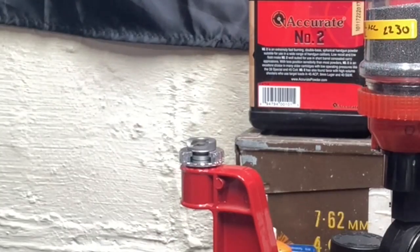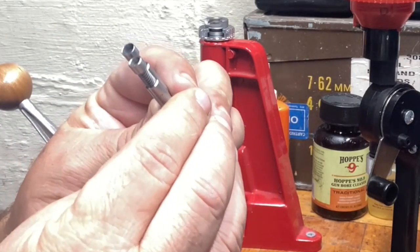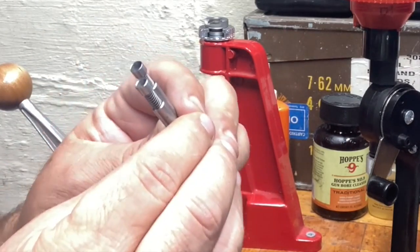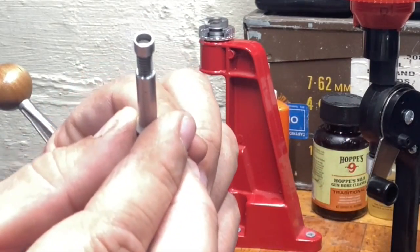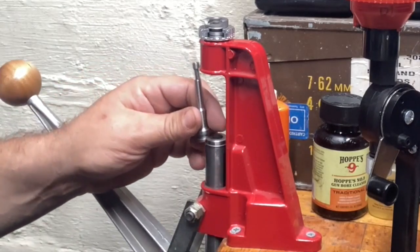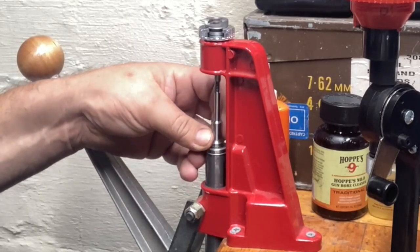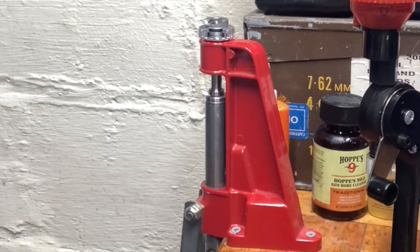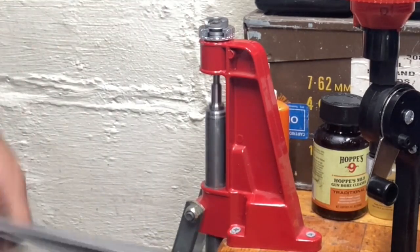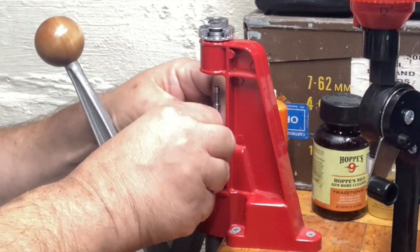All right, now the pistons, or the priming tools, there's a larger one and a smaller one, and you'll see the larger one's a little bit bigger in the middle. You don't want the large one. We're doing small pistol, so we're just going to use the smaller one, and it just goes in the press down there like that, and then that will come up and we'll seat the primer in the shell.